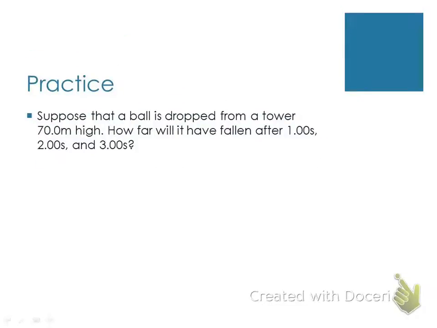Here I'm going to draw a little diagram of what's happening in our motion. Here's our object on the cliff. It's being dropped, and it's going to land on the ground somewhere. Our tower is 70 meters tall. This is something that's really important for vertical problems, and I'll explain why in a second. I always like to choose my origin where the motion begins from.